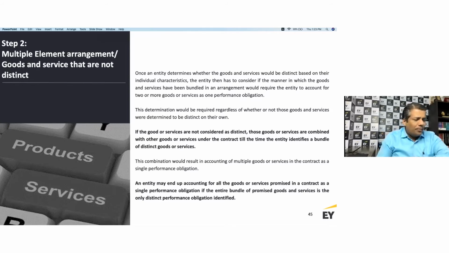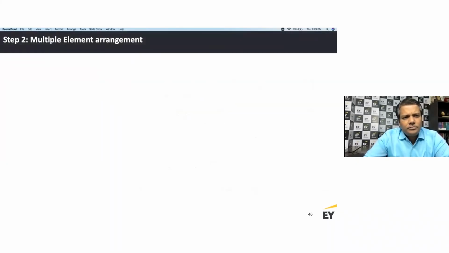It's a complex area of accounting many times, but from your examination perspective, I would expect that the questions will be simple, in a way where you should be able to identify how many performance obligations you have in this arrangement. And we're going to talk through a lot more examples and scenarios for your benefit. Okay, so let's look at this example.